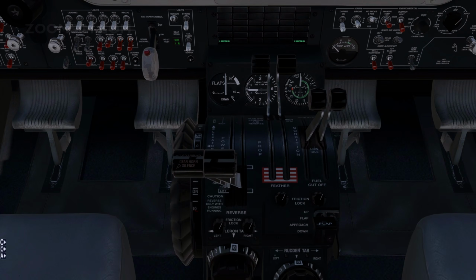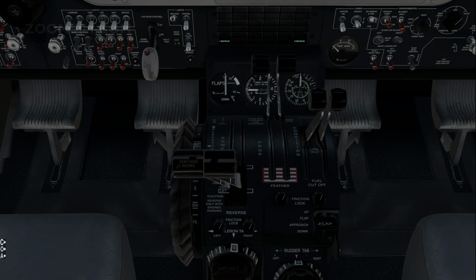Trim set. Set elevator trim to the takeoff position, which is the second marked up position. Rudder and aileron trims should be set to the neutral position. Engine frictions set. Four friction locks control friction on the power plant control levers. Clockwise rotation increases friction or locks the levers in any desired position.